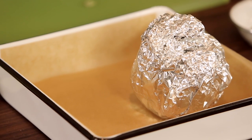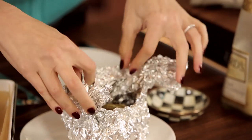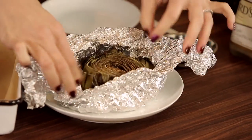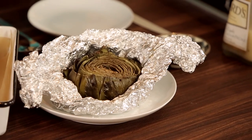And then I'm going to show you how to test if they're done. So we're back and my artichokes are nice and ready. You can't let them cool off, because you actually have to open them up. Do you see the steam coming out? So be really careful. You open them up and test for doneness — you take one of the leaves, and if it pulls right on out of there, it's done.